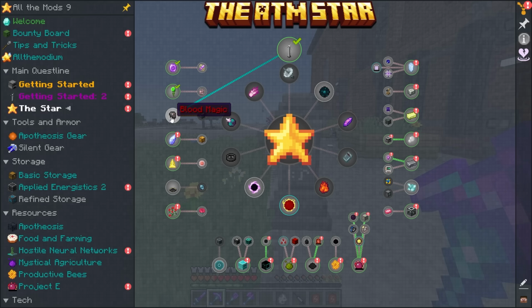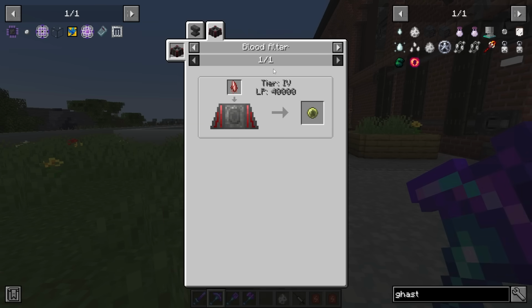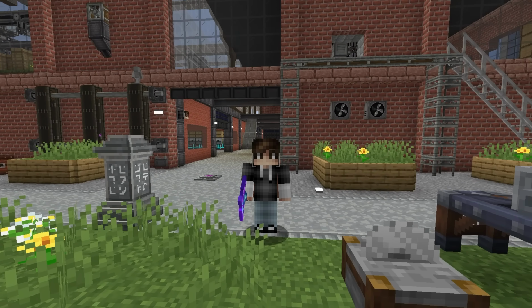Blood magic. Fantastic mod, but very grindy. We need acceleration runes, they need a master blood orb which requires a tier 4 blood altar. That means that we need to almost fully complete blood magic for the Ultimod star. That's gonna take a hot minute.